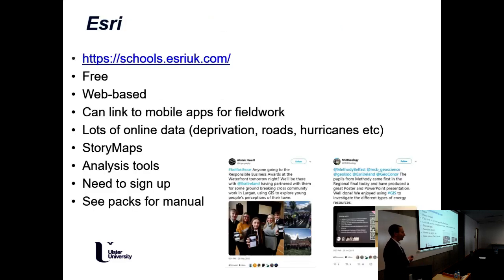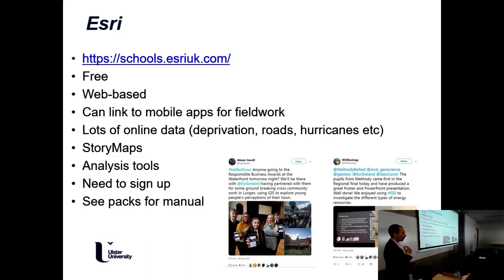Shameless tweeting of a few of you in the audience, but Esri, as I said, are the global brand. Years ago they said schools have to pay £100 for Esri ArcGIS Online. A few years ago they realised the error of their ways, and it's now completely and utterly free for ArcGIS Online for schools. You need to sign up as a school using that link, but then you get access to the full whistle and bang GIS Online application.